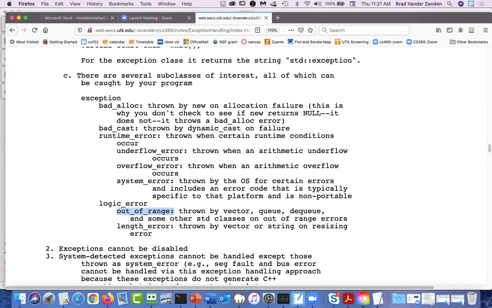So out of range is thrown by the vector, Q, DQ, and some other collection classes in the standard template library. If you're, for example, out of range with an index, you can also get a length error, which occurs sometimes when resizing is done. So vectors and strings will often try to resize to store more information, but sometimes an error could occur and they would throw a length error.